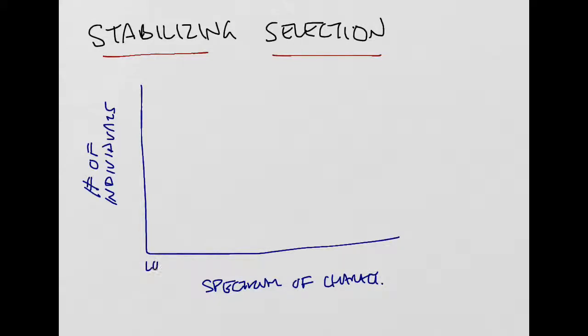And I'm going to just do a slightly different, instead of large or smaller, I'm going to say low and high. Okay, with stabilizing selection, let's have the same population. So let's imagine that we have a population and we were to look at the particular characteristic, I don't even care what it is, it would look something like this.